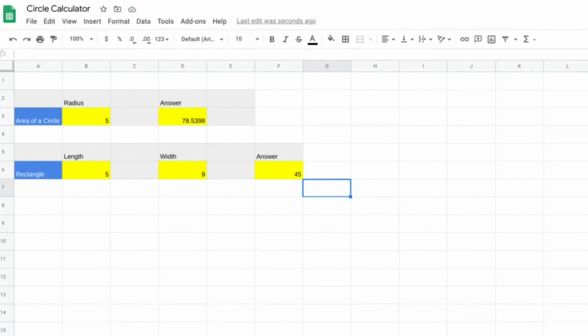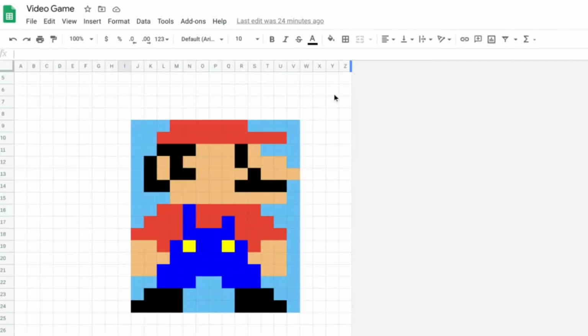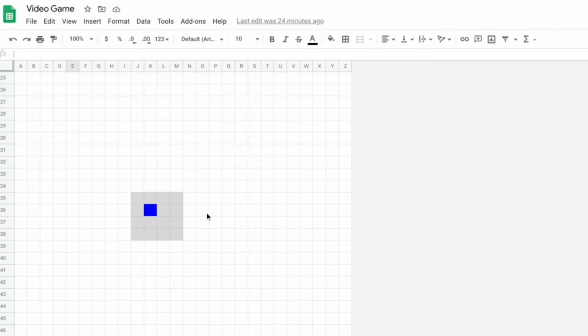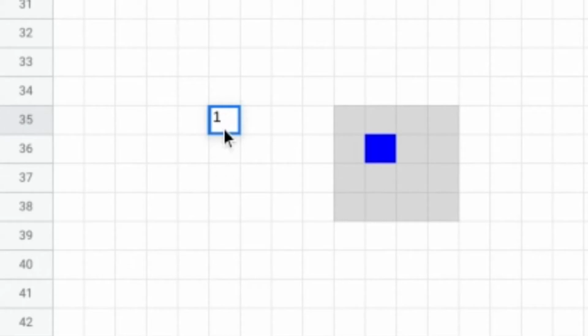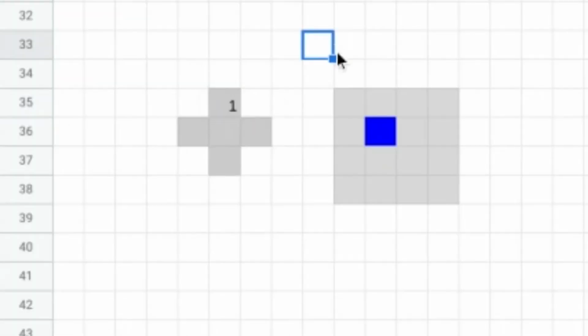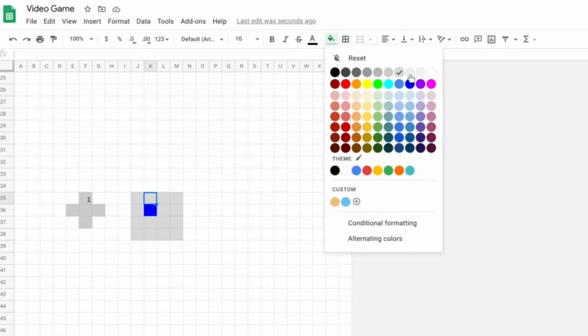So how am I gonna make a video game out of this? My first thought was to color the boxes like this clickbait Mario and sort of make a playing field where your player can move around by like the click of a button or something. And the problem is you don't really have buttons. It's kind of just all text. So I have to think of some sort of input. Like maybe you type in a number for an up and a down and a left and right. Like that, I made a little control pad. Maybe if you put a number in here, then it tells it to go up one and it would change the color of that and change that back to that.